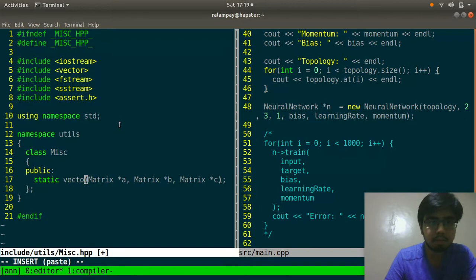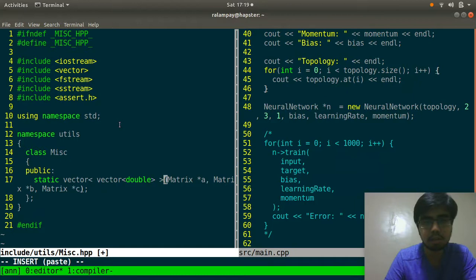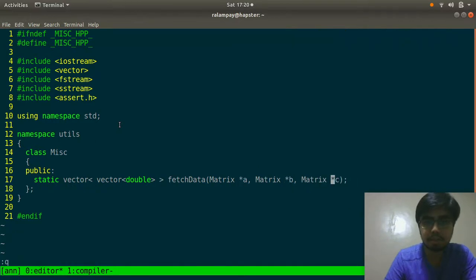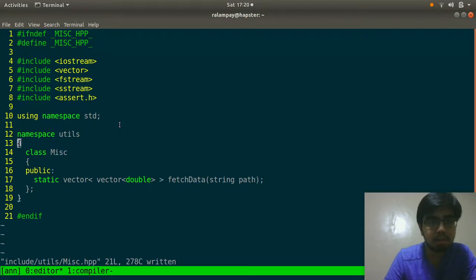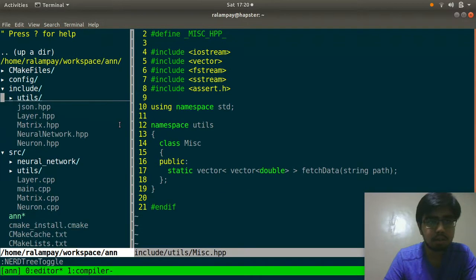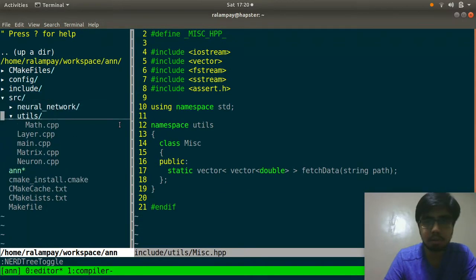This one will return a vector of doubles, which will hold the training data. Let's just call it fetch data. Okay, wherein we just need to pass a path of the file name that we'd like to read. Okay, so it's namespaced properly, and then let's go ahead and create the implementation for this one.